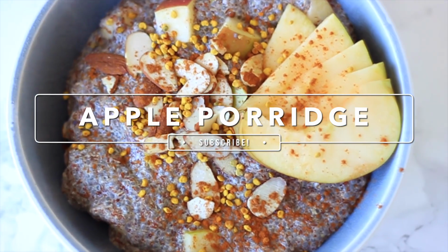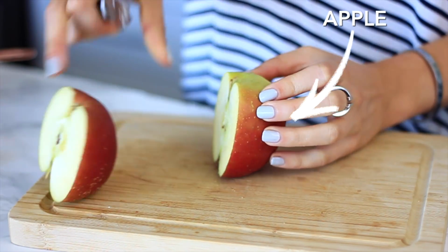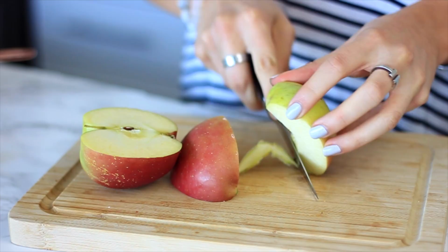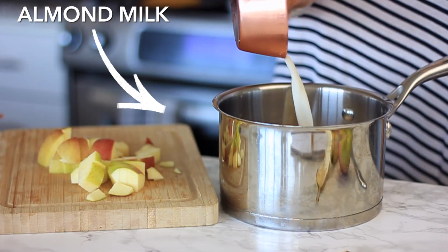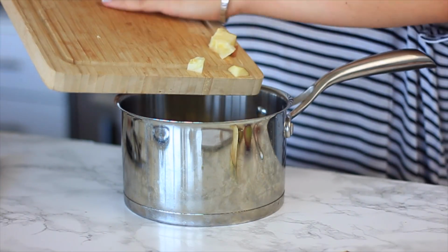Next up, we're making this apple porridge, which you can actually eat hot or cold. So I'm starting off by chopping up an apple, which is high in antioxidants, and it's also going to decrease your risk of diabetes and hypertension. And I'm chopping them up in fairly small pieces because we're going to be adding that into our pot along with some almond milk. And if they're too big, they're not going to cook as long.